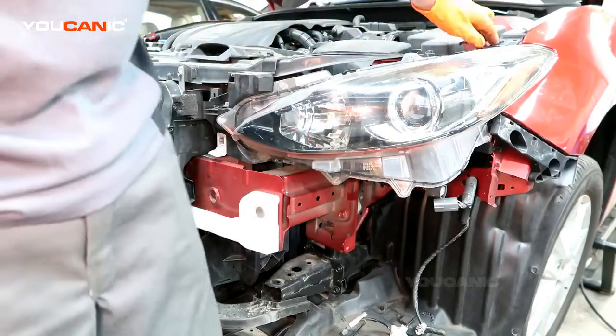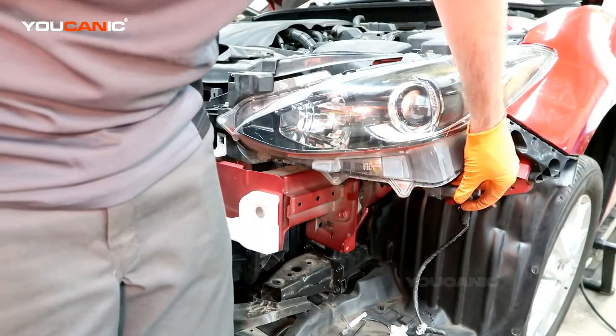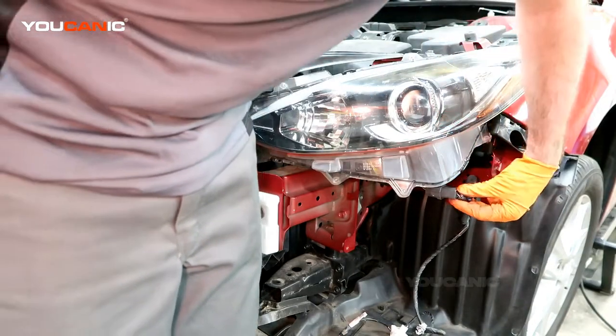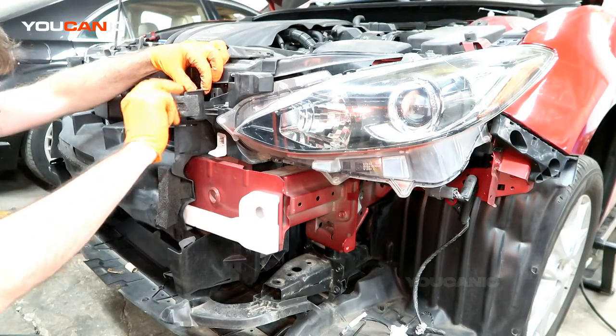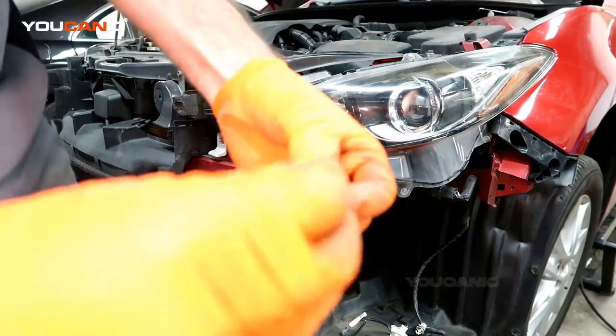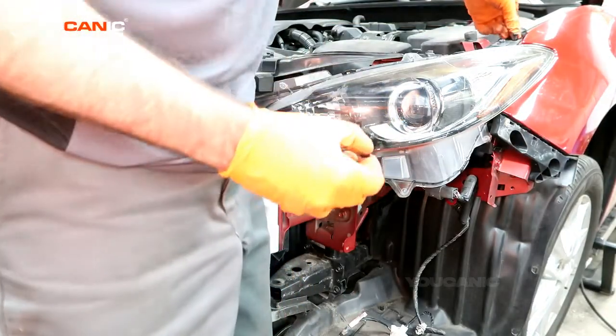So you go ahead and snug those all up, then go ahead and make sure you reconnect your electrical connectors so that all your lights are going to work. Push and clip. Last thing, you've got a push pin that goes in right here. We've got this screw type push pin that goes in up the top, which you just push in and then push the screw piece down.